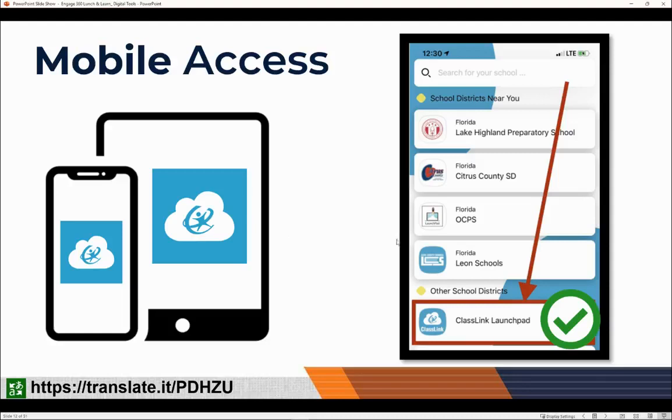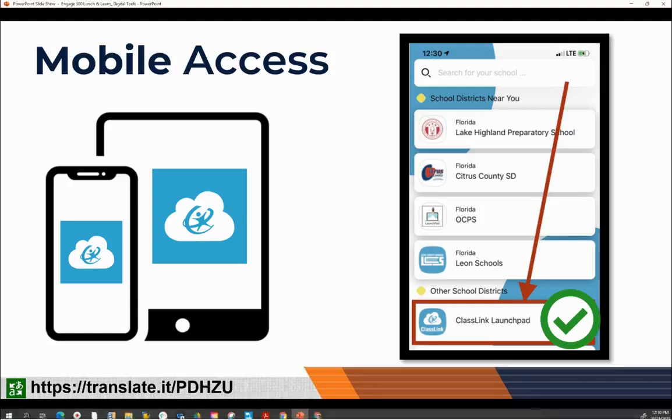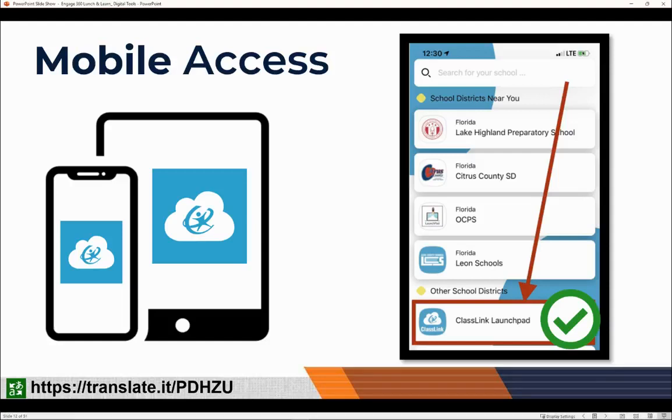That's very, very important. If you select Orange County Public Schools, it's going to take you to the student version of Launchpad. So it's very important that you select ClassLink Launchpad.